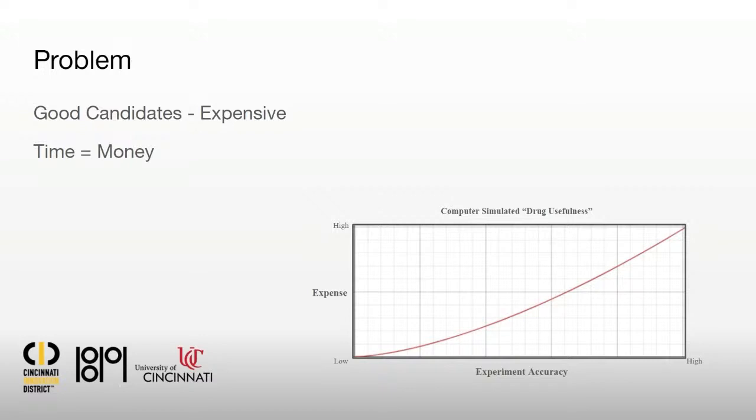Alternatively, simulations that yield a much better accuracy, on the order of 2 to 3%, are significantly more expensive and take months to run on high-end hardware, which is usually rented by the hour. Unfortunately, more often than not, the very expensive simulations with high accuracy are required in order to meet the objectives I described previously. For a small team with limited resources, access to highly accurate simulations can present a large competitive barrier. Small teams, therefore, have to think very hard about the trade-offs between the ultimate quality of their candidates and their budget.